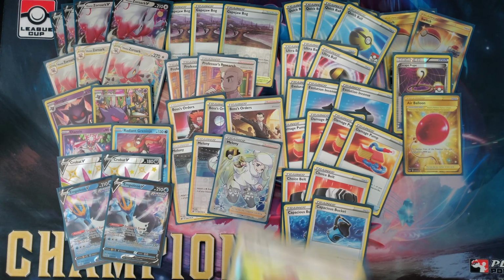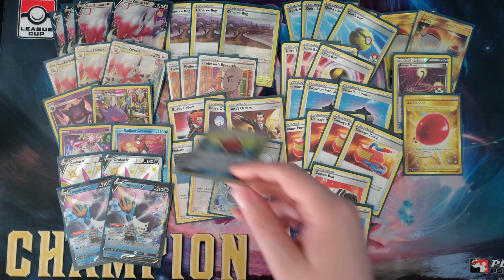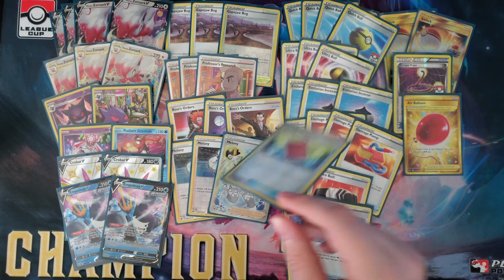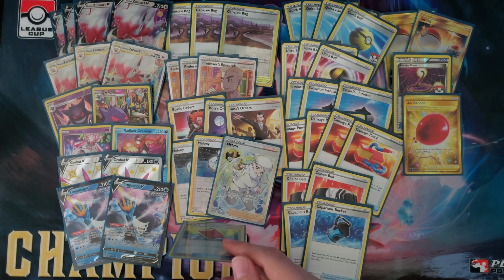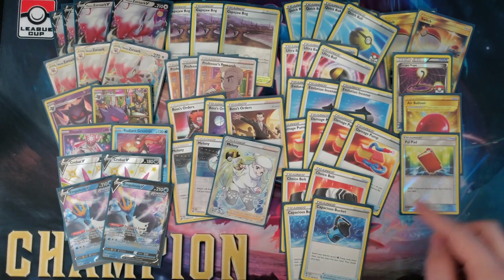The last 2 items, we've got 1 copy of Palpad. We do discard a lot of cards and draw more cards. So between the V-Star and the Research, and of course the Quick Ball, Ultra Ball, all that nonsense, you're gonna want to be able to put supporters back in. Early game, you discard Melanie. You're not gonna play Melanie super early unless you're desperate. So you just put them back in. That way you always have it for later game when it matters the most.